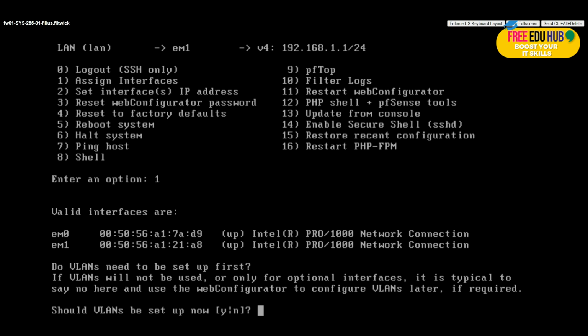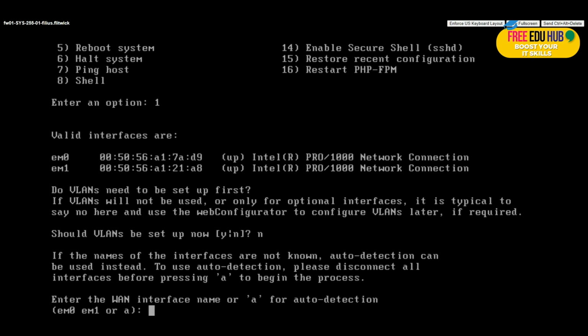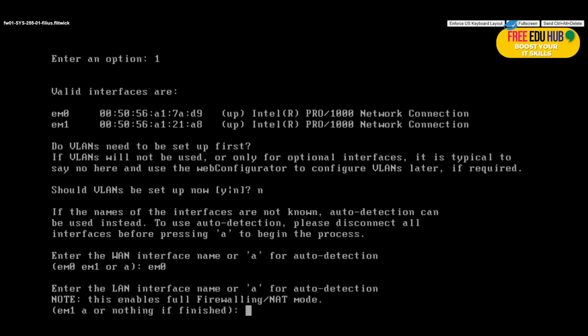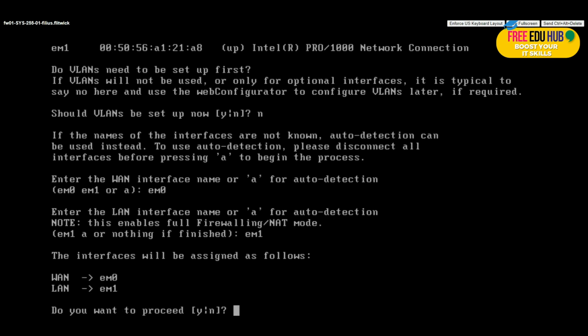If we want to set up VLANs, at the moment I'll press no. I don't want to set up VLANs, but I would like to name the WAN interface as EM0, and for the LAN I'll choose EM1 so that we can easily distinguish them. As you can see, it has renamed WAN as EM0 and LAN as EM1.